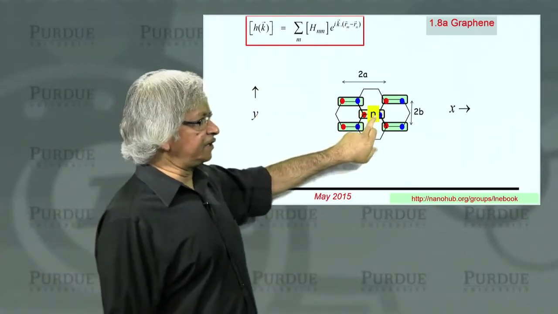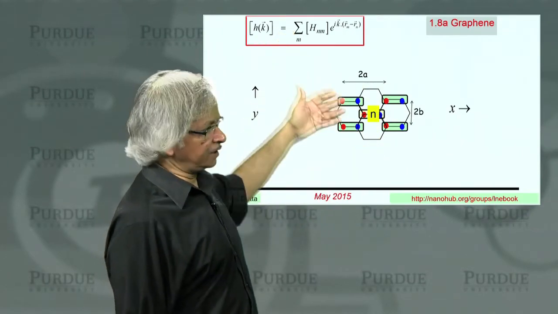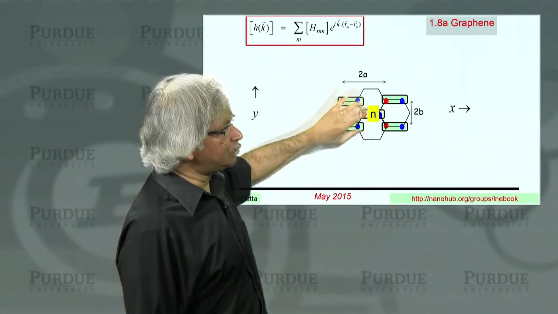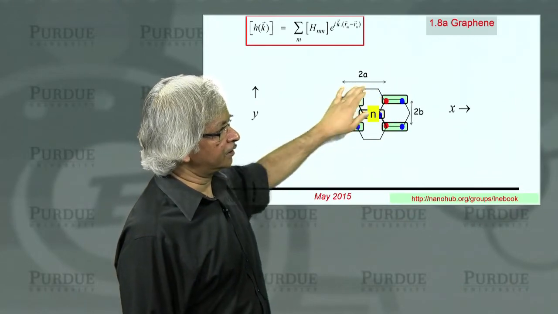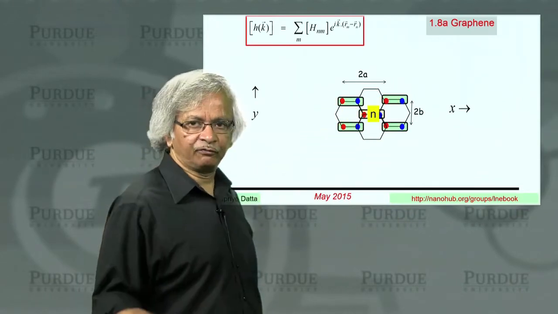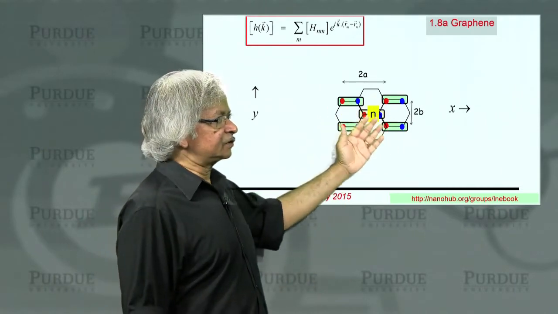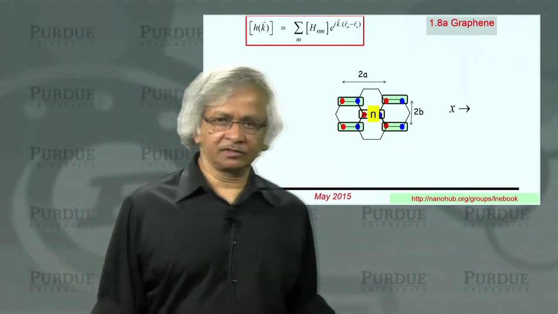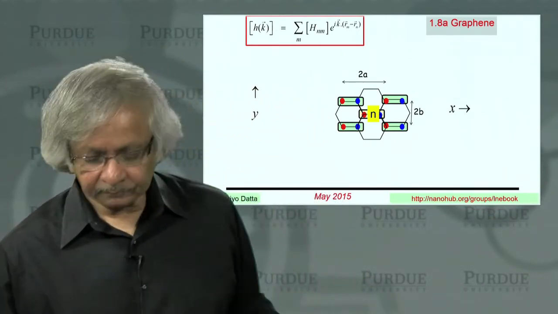So we stand here then, and we need to do this sum. How many terms in this sum? Well, there'll be 5 terms, because you could put m equal to n, or you could put m over here, over there, over here, over here. So there are 4 unit cells next to it. So those 4 and m equals n. So there will be 5 terms. So what we need to do is write out those 5 terms and add them up.